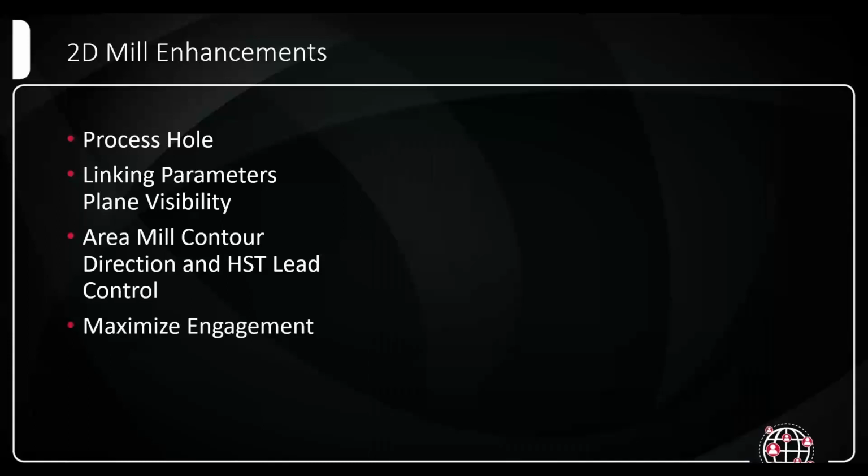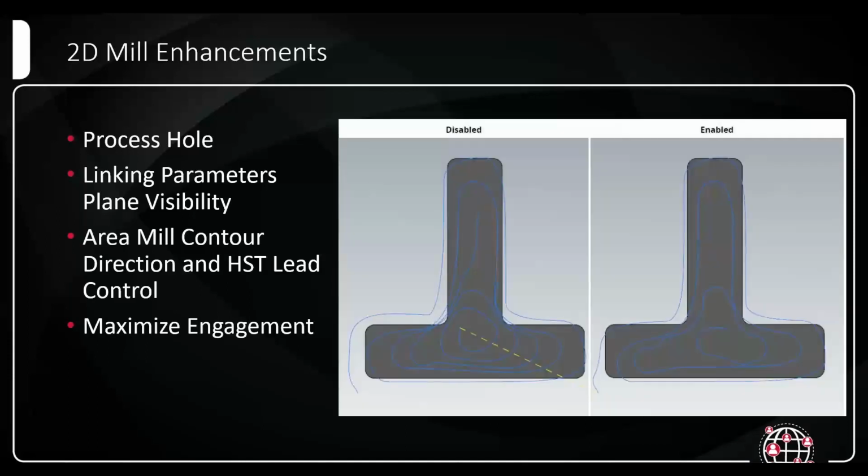This one was a little hard for me to wrap my head around. I had to do some reading and some comparison to figure out what was happening here. But essentially, I stole this screenshot from the help file, and there's a checkbox within the cut parameters of the dynamic mill and the OptiRough that will say maximize engagement. And what it's doing is, rather than gradually leading onto the part, and for those of you who've used dynamic mill, you probably know what I'm talking about here, it's going to slowly increase the amount of chip load until it reaches its step over amount, and then it's going to try to stick with that step over as much as it can.